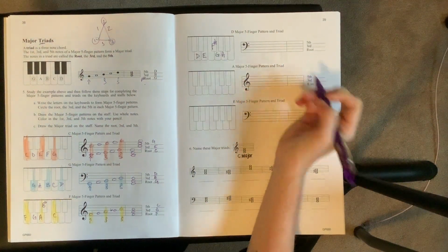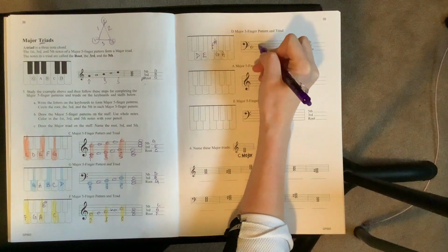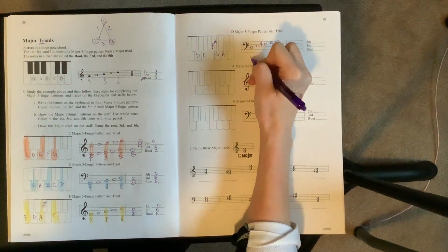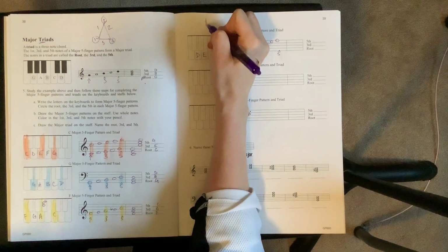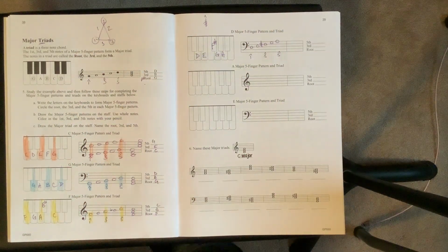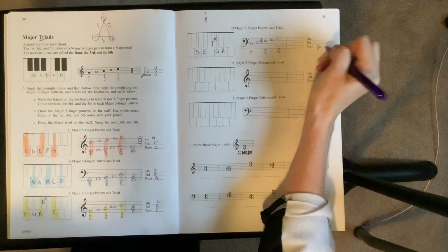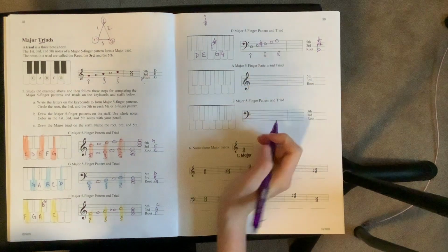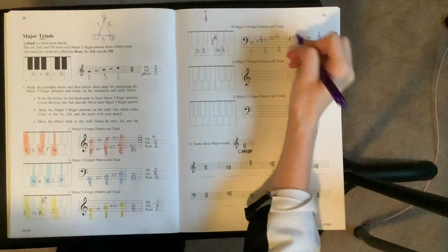G, A. So here we can start really low, or we can just start right here. D, E, F sharp, G, A. So we have 1, 2, 3, 4, 5. And when we're talking about scale degrees, we have to put the number and we have to put that little caret on top. That's how we let people know that we're talking about our scale degrees. So we have D, we have F sharp. Make sure we get the sharp sign after, otherwise we're just talking about F. So we have D, F sharp, and A.